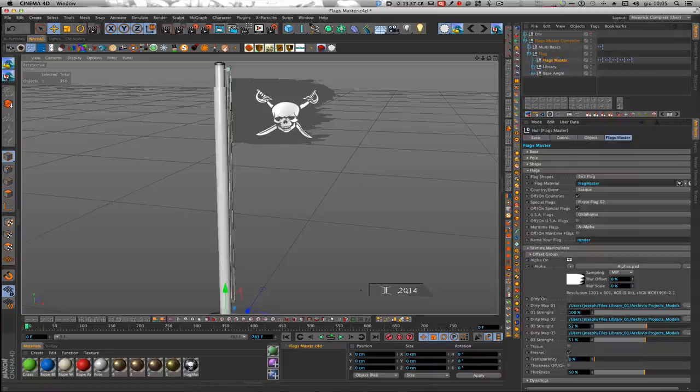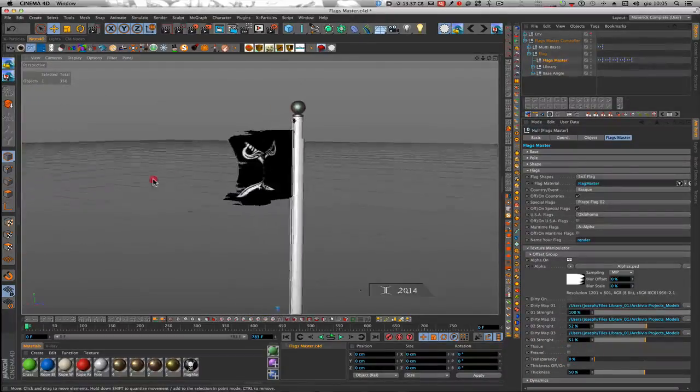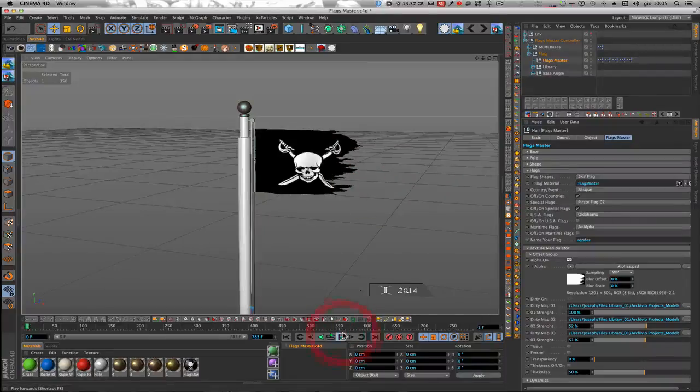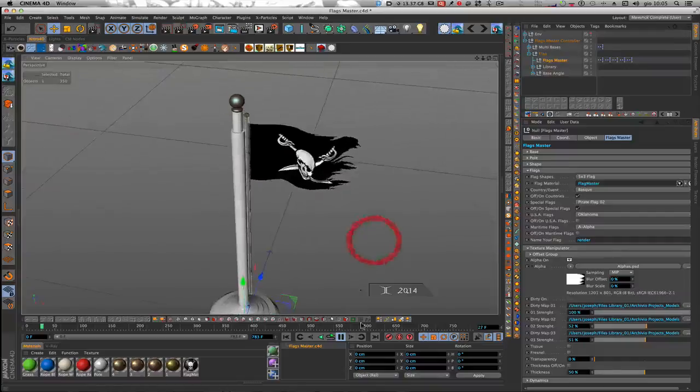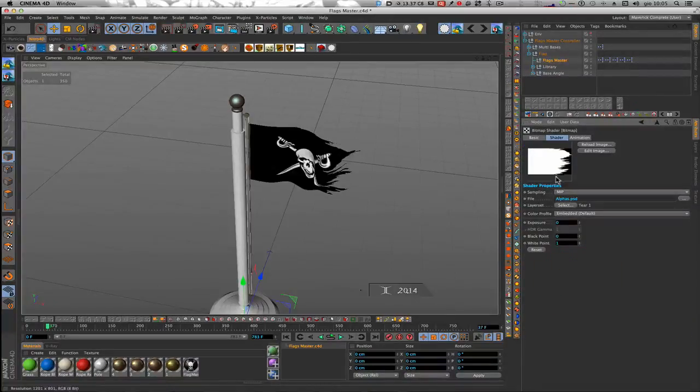Now we have a realtor flag, or maybe I want to change this alpha, so I click on the icon and the layer set select.